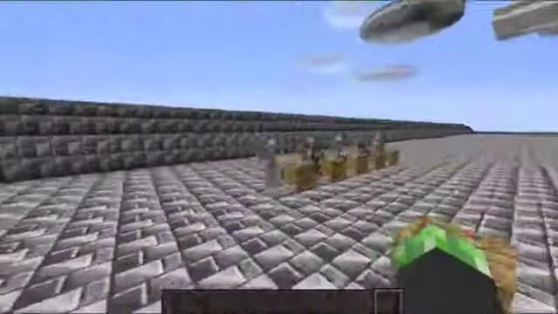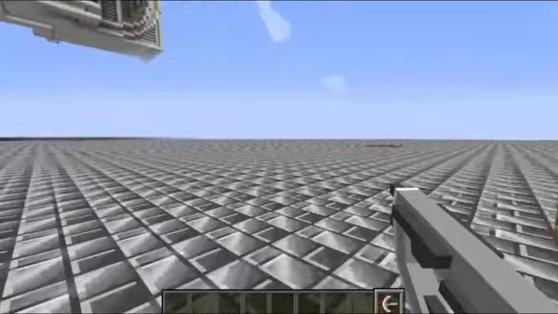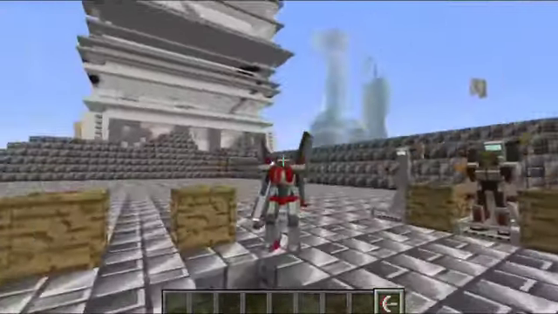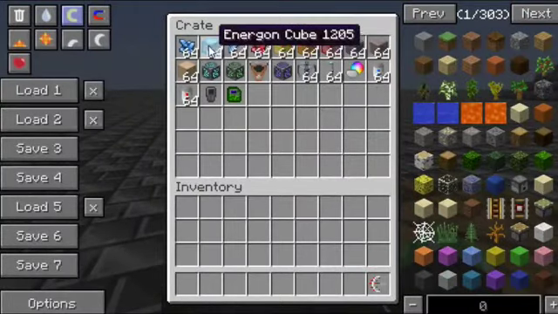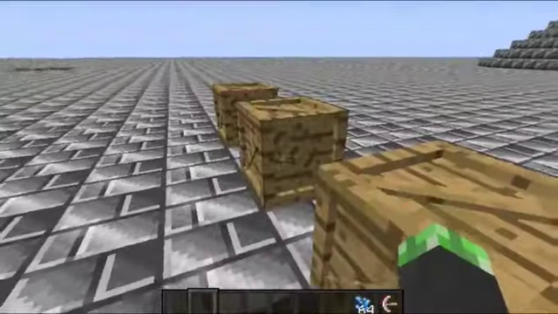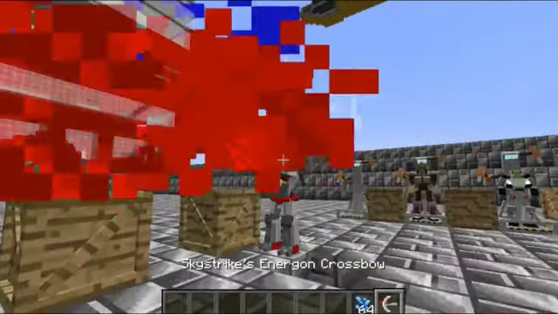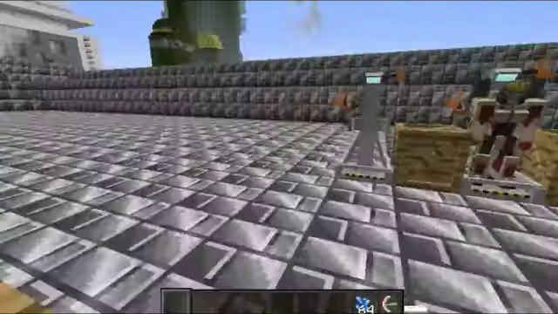For Sky Strike's weapon, he has his crossbow. Oh, they changed it too. That thing looks sick. I think it takes Energon crystals, if I remember. Yeah, it takes Energon crystals, so this is how it shoots. It looks so sick, not gonna lie. So that's Sky Strike right there.